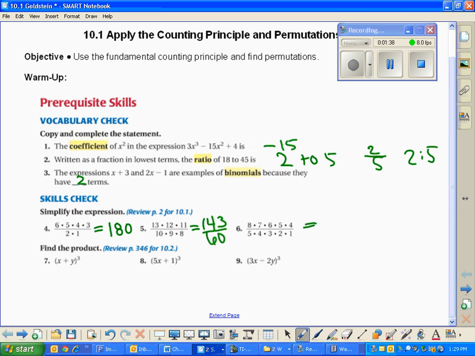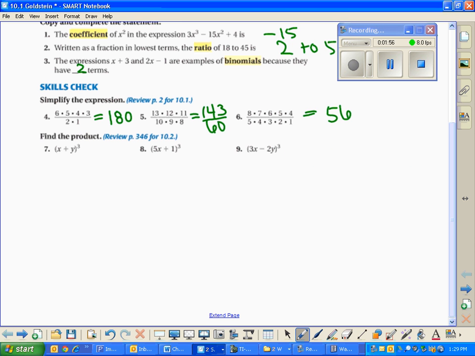Lastly, for number 6, Nathan. I definitely saw him. Oh, okay, that weirded me out for a second. All right, Jenna. 6. Very nice. 56. All right, last 3. These are a little bit longer.